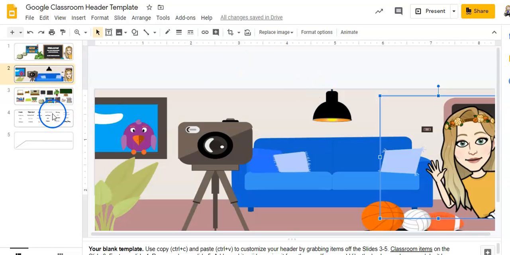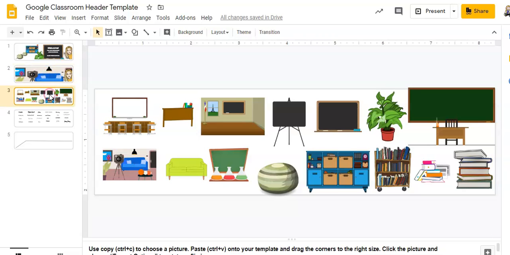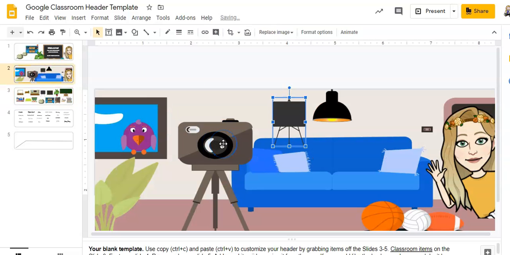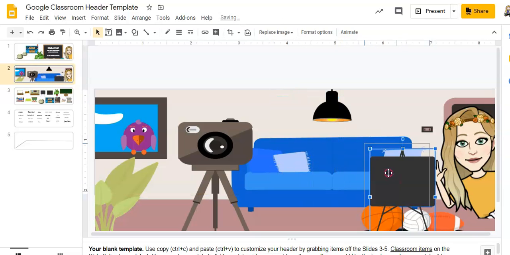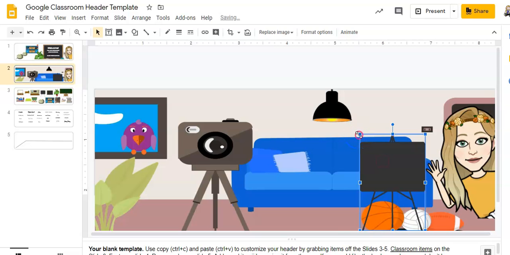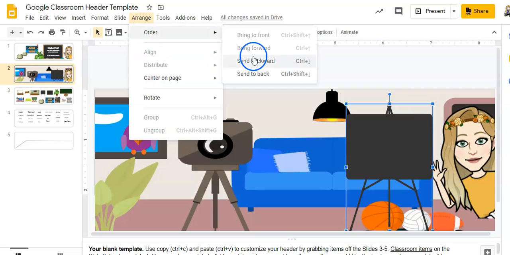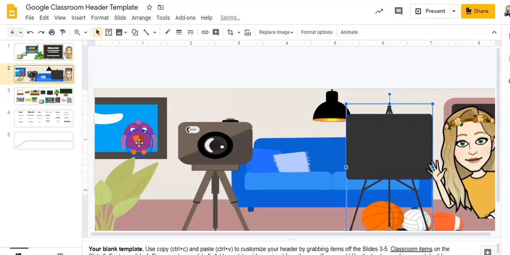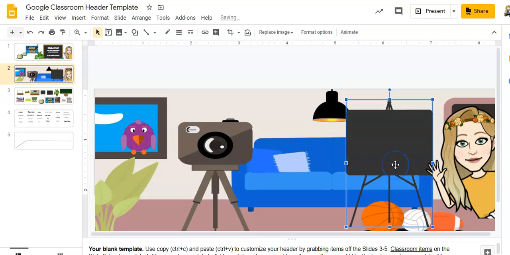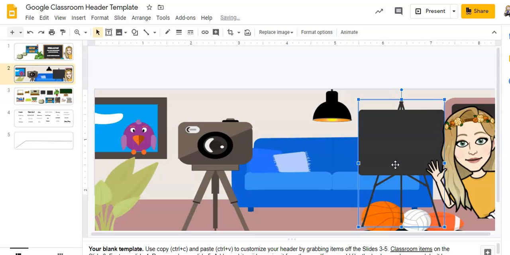here's a how-to from the technology department. The other thing you really want in here is some space to write to your students. So I can drop in, Control C, Control V, a little whiteboard here. Since I don't need the sports things, I can put that right here, stretch it up, and this is where I can copy and paste my meet information. I'm going to arrange, order, send backwards so my hand is in front of it. I want to take it up a tiny bit and over a tiny bit so you can still see my furniture.